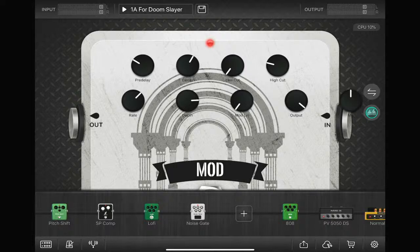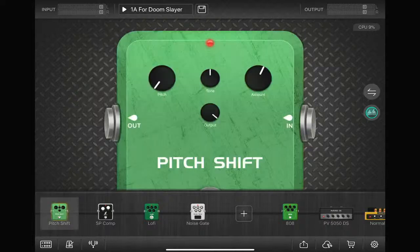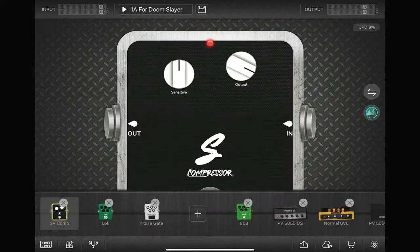That's definitely not something that I would use. And look, it's the pitch shifter that's definitely the problem for me with this one. I'm sure if we got rid of that, it would probably sound a whole lot better. Anyway, that is this app.